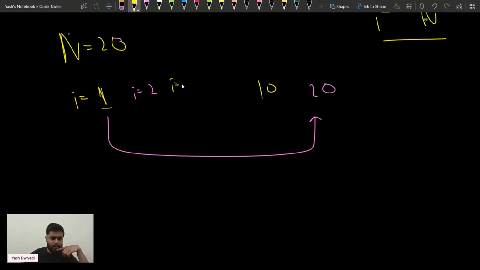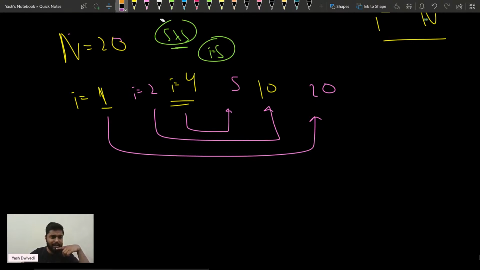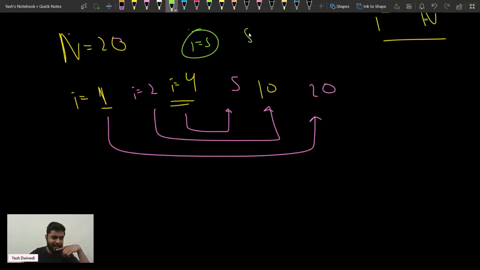Then when the i value goes 1, 2, then 3, then let's say 4. When i is 4, then 4 into 4 is 16, which is less than equal to 20. So you'll get the value 5 also along with it, right? Then suppose that i is equal to 5. For i equal to 5, 5 into 5 is 25, which is greater than 20. In that case, it will not be lesser equal to, so that is when you will skip.